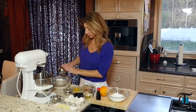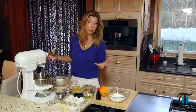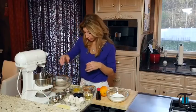Baking soda, some salt, but I use kosher salt because I cook primarily. That's the oven, it's telling us it's ready. So I like to just sneak that kosher salt right in the bottom. It's not gonna reach through the sifter.